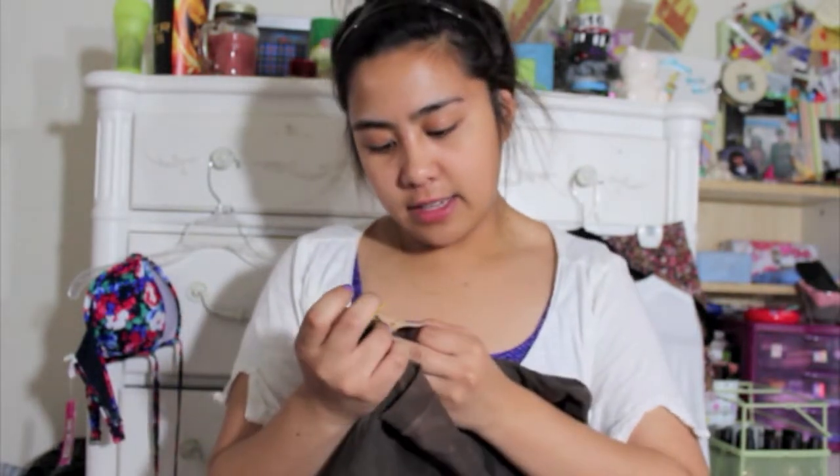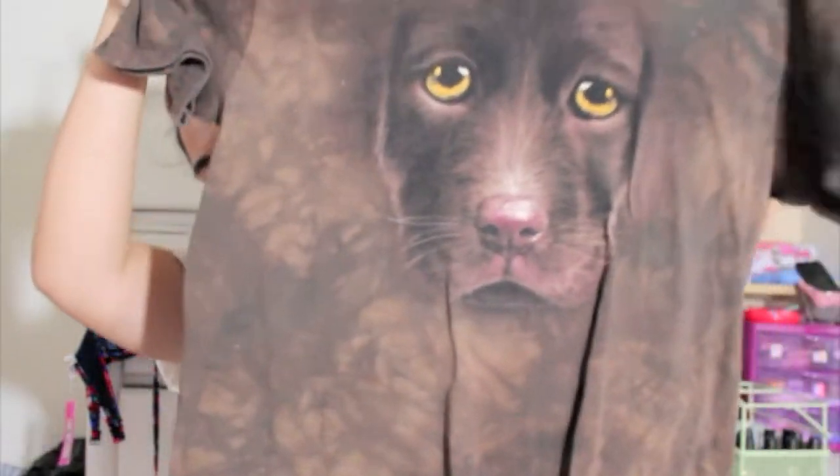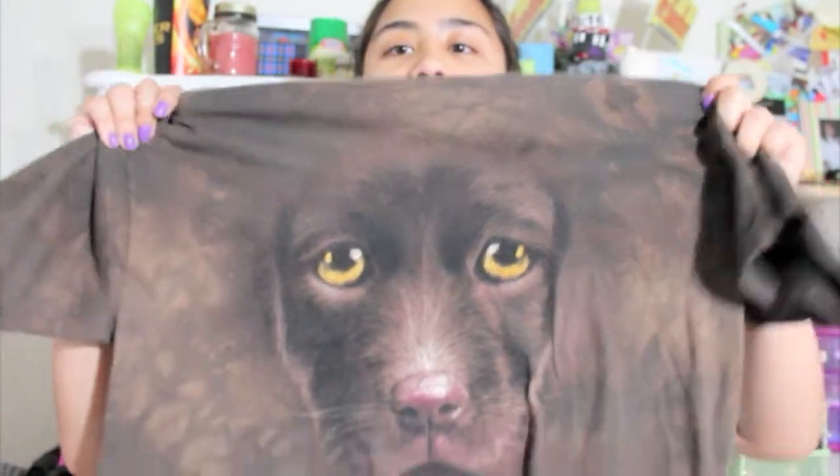I wanted to do a video with my friends Al and Adrian, but they said it would be too long since we got a lot of stuff. I'm saving the best for laughs. My friend picked this out and I was like, 'Oh my gosh, that shirt's so creepy.' Then I was like, 'Never mind, it's freaking cute, I want it — and it's only a dollar!' It's 100% cotton, finished in the U.S., assembled in Mexico. And look at that puppy — it's so cute. It's tie-dyed brown with a puppy face. I can't even stand it. It was only a dollar, so I picked it up.